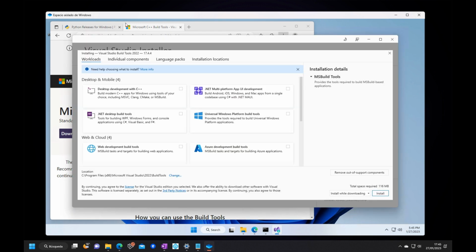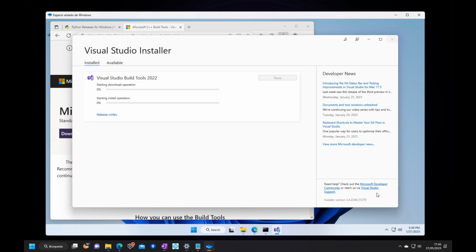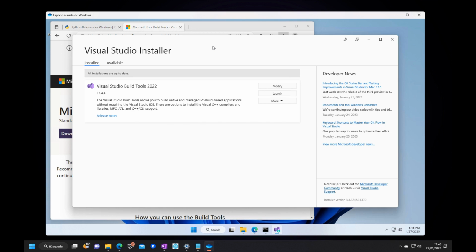Run the Visual Studio installer and select Desktop Development with C++. Click Install and wait for the installation to complete. Close the installer afterwards.